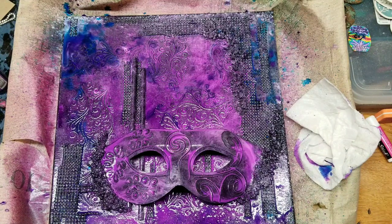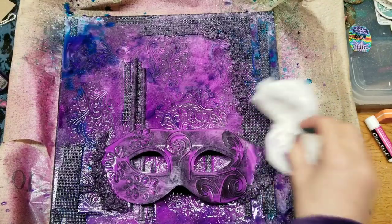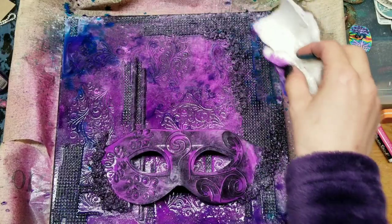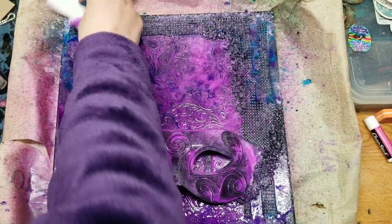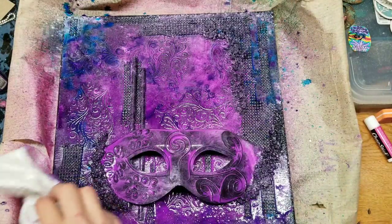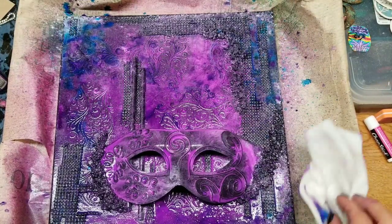Okay, so I'm gonna let that dry. I might tap more off here and there. I like the puddling that it's going to do around things. I do like that. I'm going to let it do its puddling.